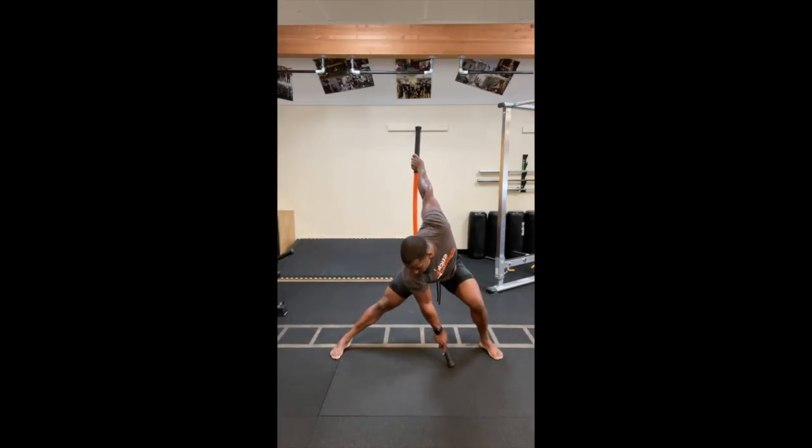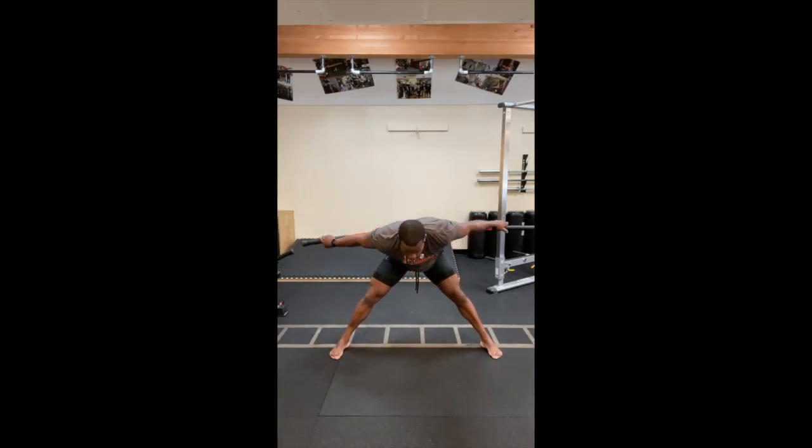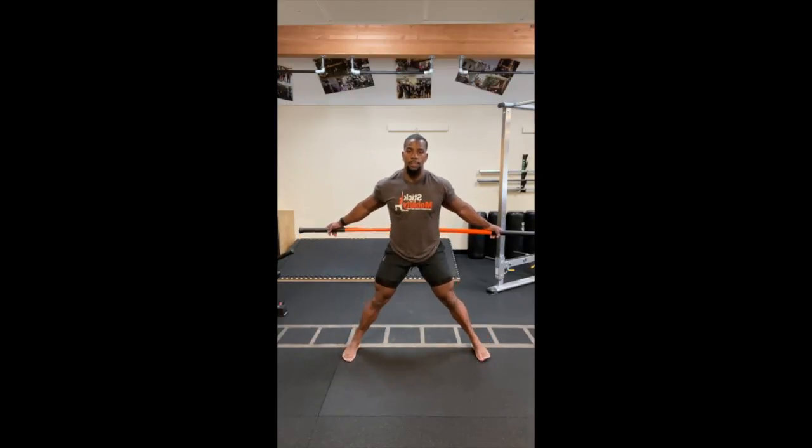Excellent. Place it back on. Back to center. Back to neutral. Stand up. Squeeze those glutes. Wiggle those feet in.